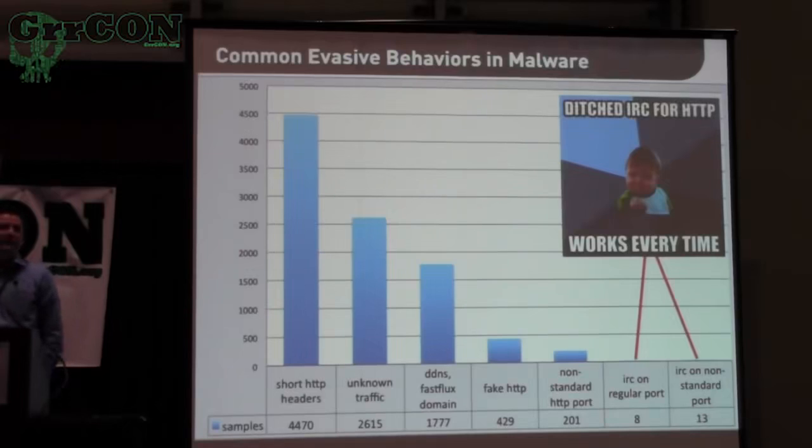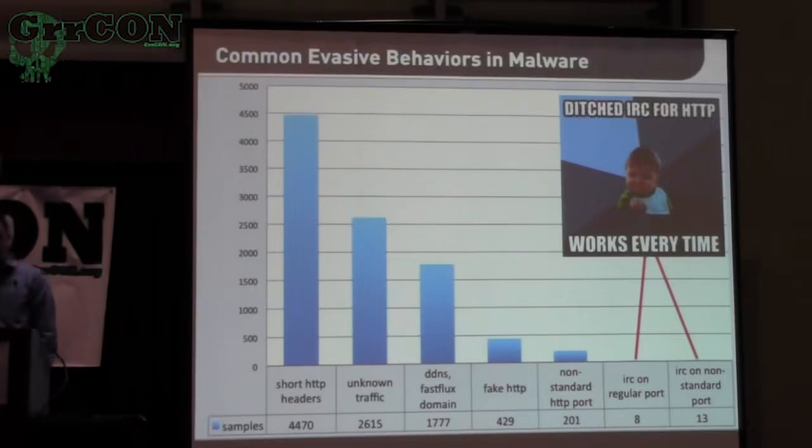So unknown traffic, when we go into customer sites and we see unknown traffic on the network, which we nearly always do, it's always one of 2 things. It's either custom in-house software, proprietary software for which we have no knowledge, and so they'll have to write signatures specifically to identify their software. Or number 2, and more commonly, it's malware running on the network. It's using proprietary protocols, proprietary encryption, simply doing a byte of XORing across the thing. Anything to evade any kind of smart scanning on that web traffic.